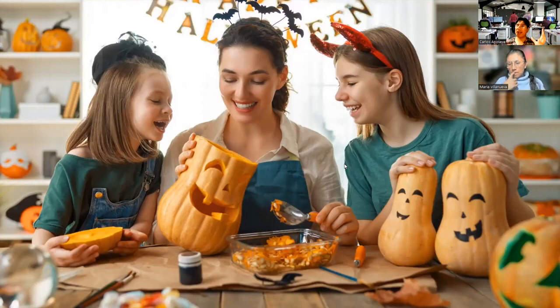People don't embrace the celebration. I would like to have a great time like these girls. I think they are at a restaurant or at a school, I think, because she might be their teacher. I think that the younger student is having a great time because she is laughing. On the other hand, the second girl is smiling. They are carving a pumpkin, probably because they want to make a jack-o'-lantern. In the foreground, you can see that there are four pumpkins with happy or goofy smiles.